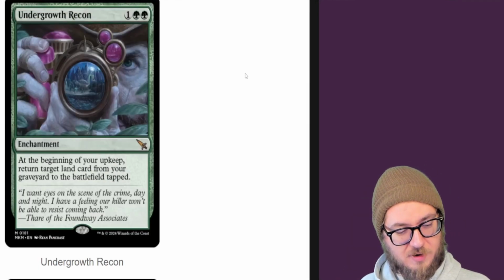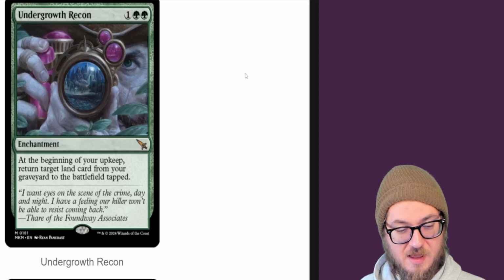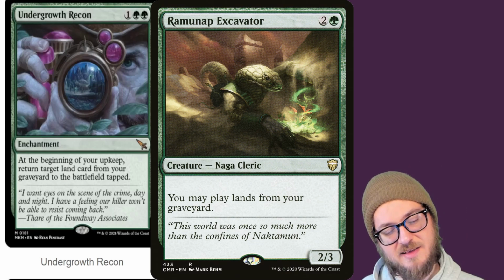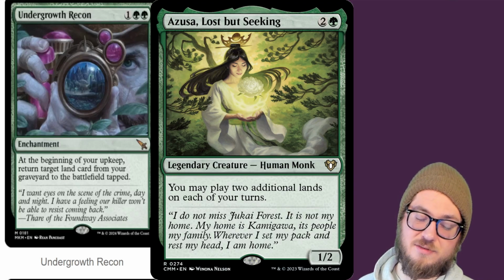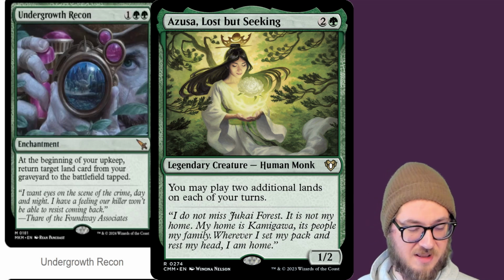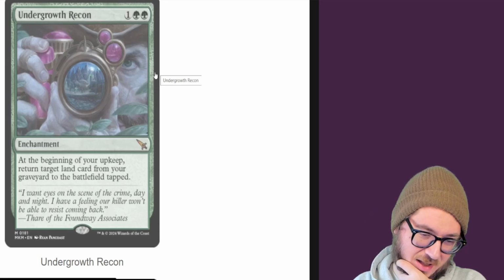Undergrowth Recon. At the beginning of your upkeep, return target land card from your graveyard to the battlefield tapped. It's like Ramunap Excavator, but it's also not. This has like a hard ceiling on it. You can't just play multiple lands from your graveyard. If you had, say, a Zeus in play and this, it wouldn't matter. Getting a land back every upkeep's not a bad deal. I'll play this in my land strategies for sure. I don't know what's going to sell it because it's fair.